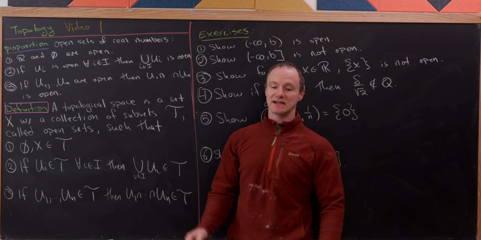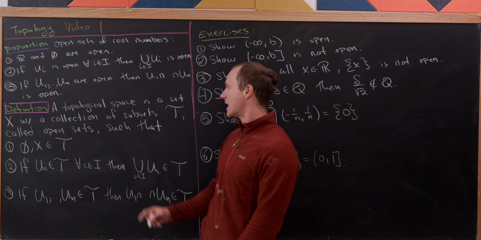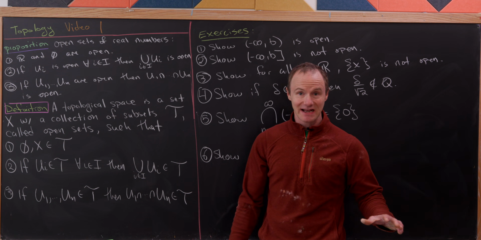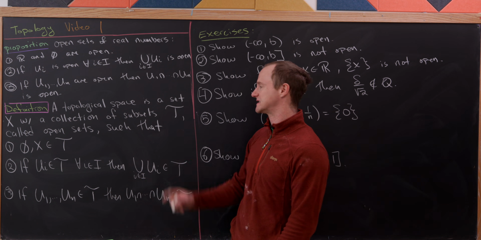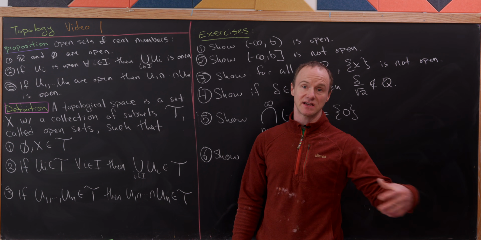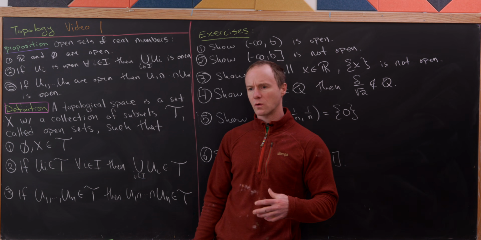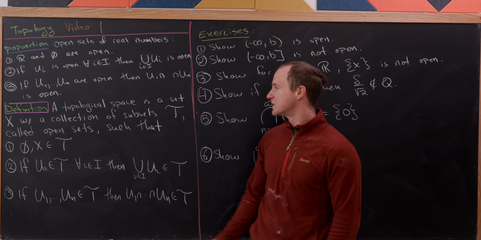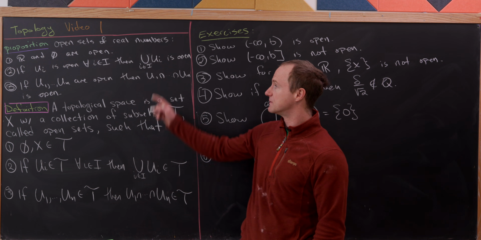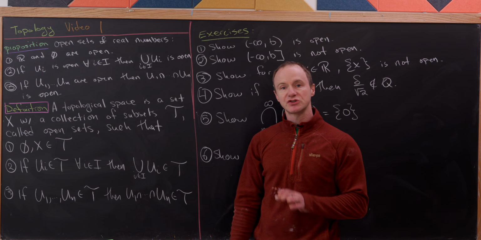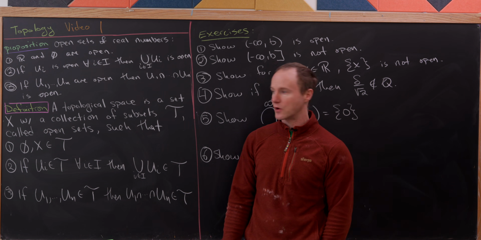Now I'd like to axiomatize that to a definition of an arbitrary topological space. So a topological space is a set X, and that could be a set of anything, together with a collection of subsets which we'll call T. So everything in T is a subset of X. And the elements of T are called open sets, or the open sets of X maybe. And those open sets, or this collection T, satisfy conditions built out of these conditions up here. So first, the empty set and all of X are elements of T. In other words, those are both open.